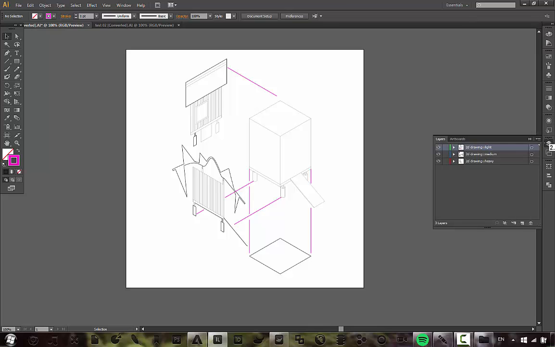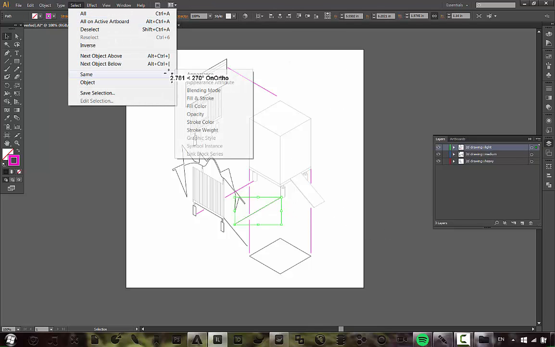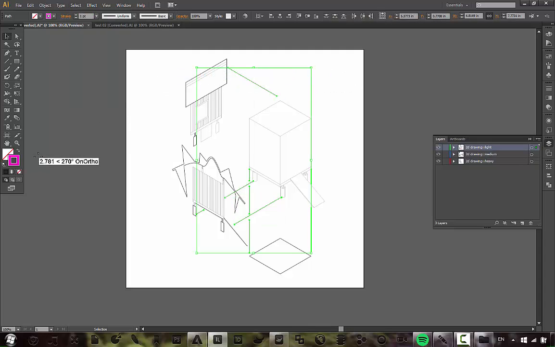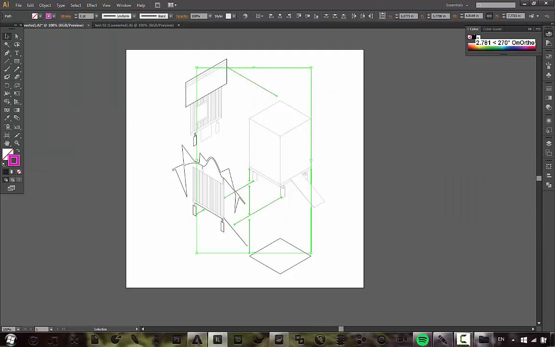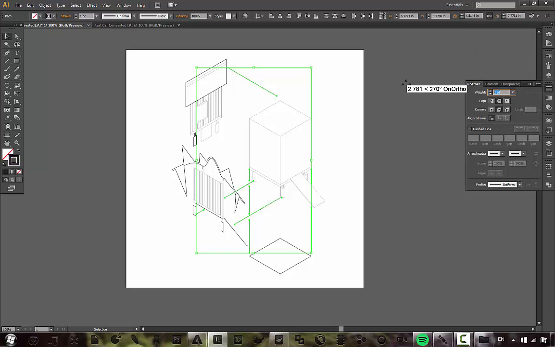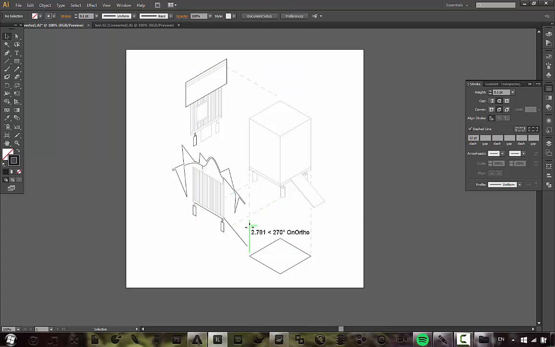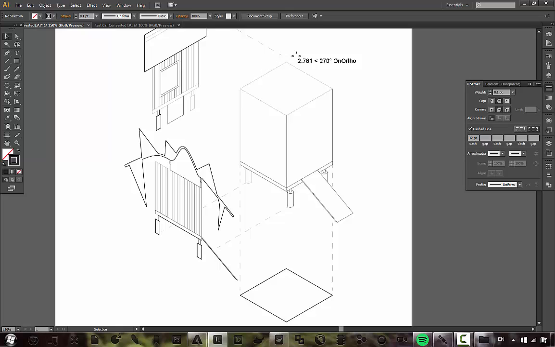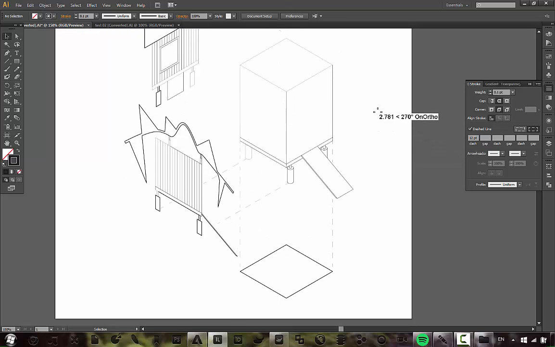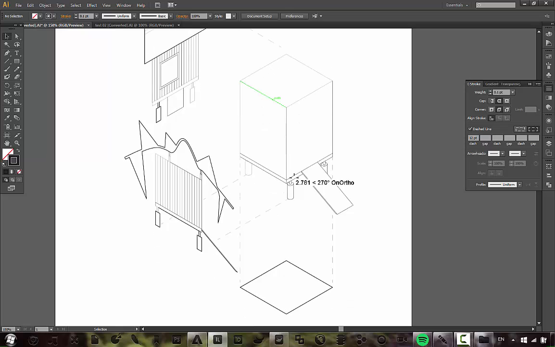And now with these dashed lines, again, you can select them by line type. So in this case, if you lose the layer when you paste into a new layer in Illustrator, you're also able to select one line, go to select, same appearance. It'll select the other ones like that. And now for our dashed line, we'll make it black. We'll make it 0.1, and then we'll make it dashed as well. So that looks fine. So there's our dashed line like this. Your line weights, since we'll be looking at the screen, maybe you want them a little bit darker than this, but that's about how you do this.